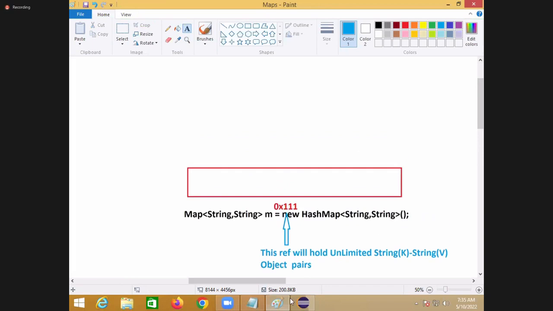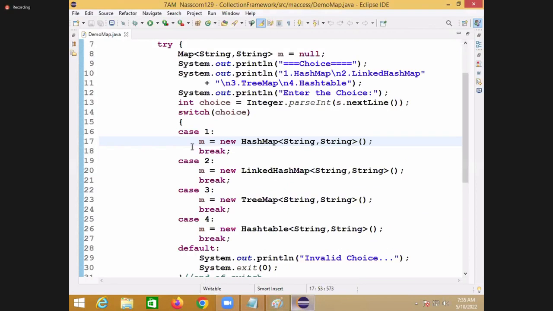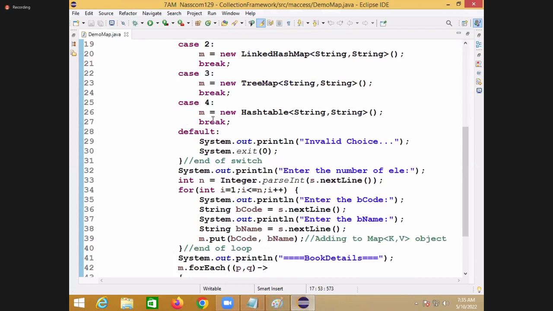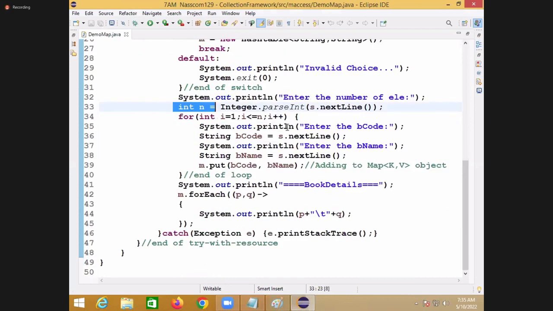Now, based on the n value, suppose you are adding 5 objects. We have a method known as put, m.put. See there, i is equal to 1, 1 less than or equal to 5. Enter B code, enter B name.